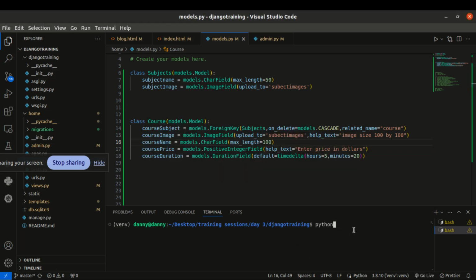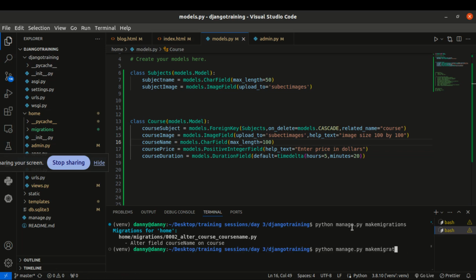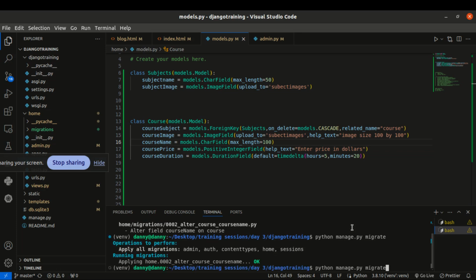So python manage.py makemigrations, right? Then finally we migrate. That should do the magic.